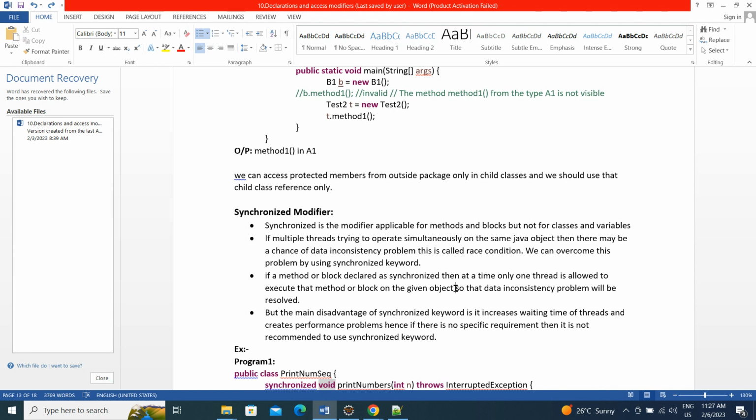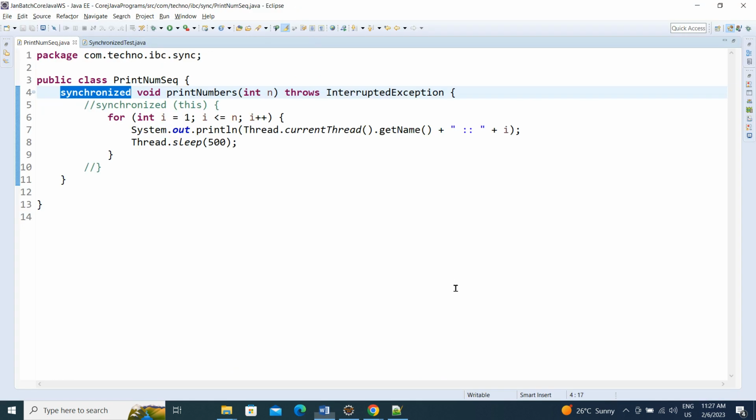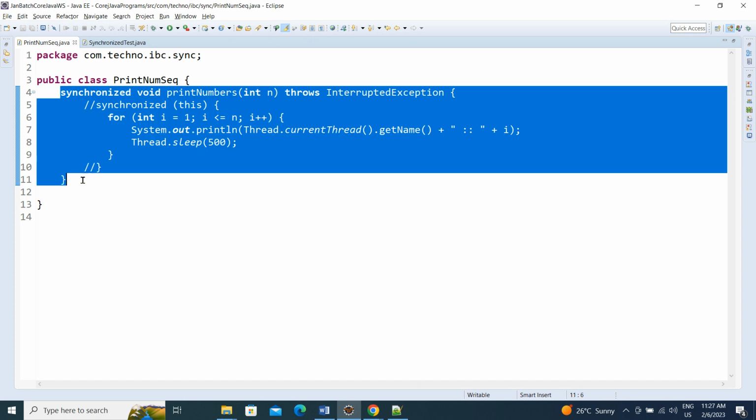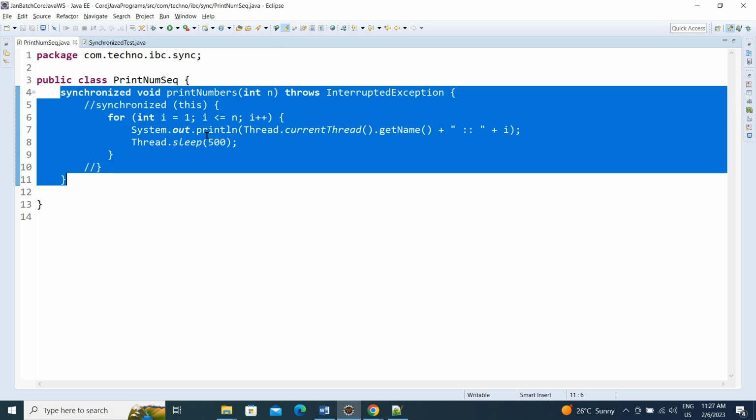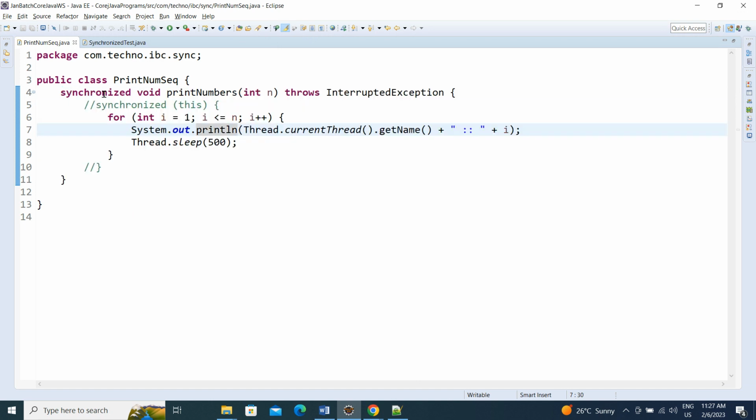So just assume here also, once one thread is executing this method, then others will not be allowed to execute this method if it is declared as synchronized, until it finishes its work and releases the lock. If synchronized is not there, then at a time any number of threads can execute this method.